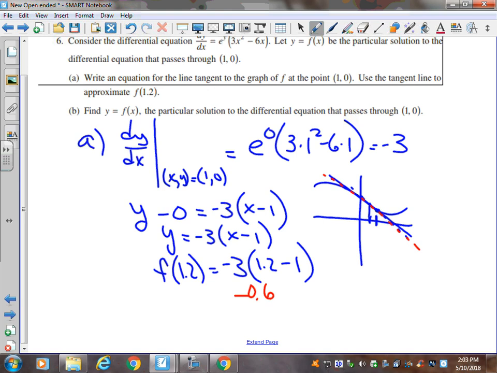So first, you get a point for calculating the derivative and a point for getting the tangent line equation. I think all of you could do that. Don't you feel confident that you could do that? So how many points do we have so far? 3? There's 3 on this whole question. 1 for that, 1 for this, and 1 for that. I thought it was supposed to be 5. Well, this is just part A. Oh, okay. Yeah, just part A. It's 3. There's 6 points in part B.